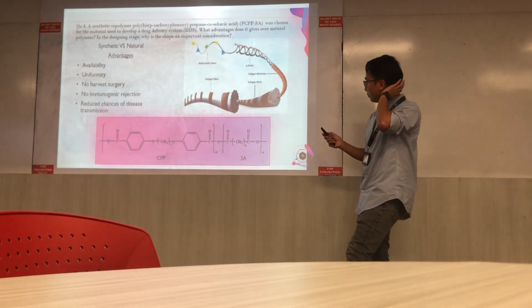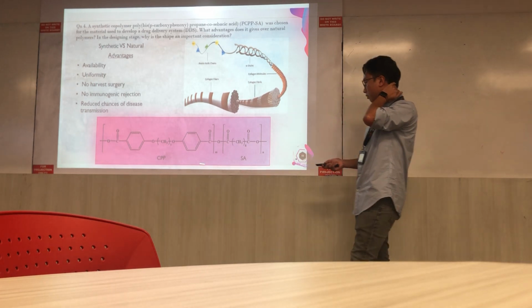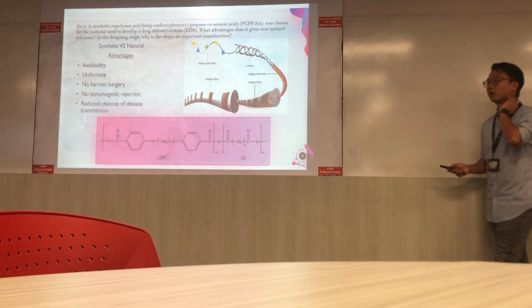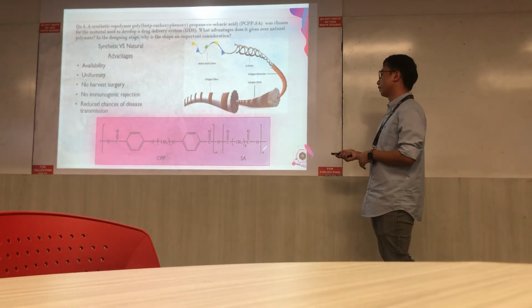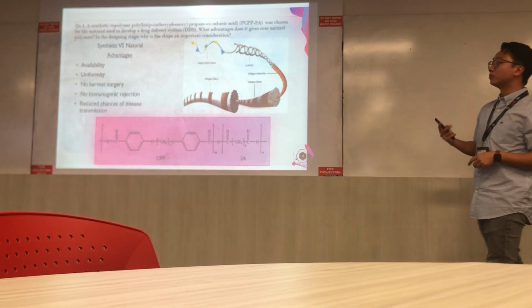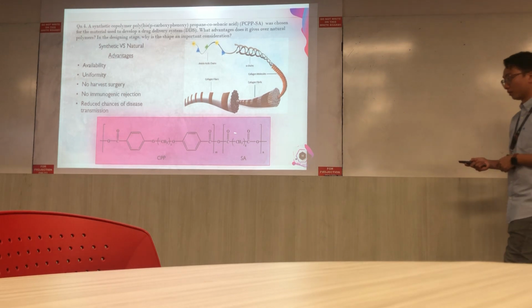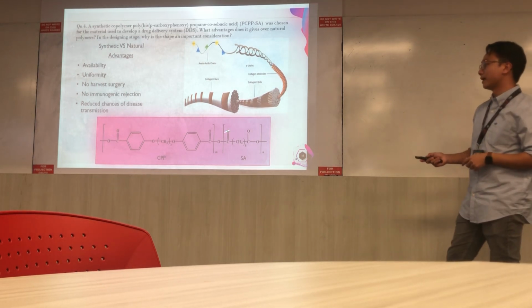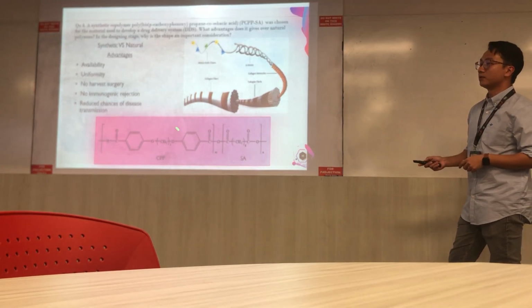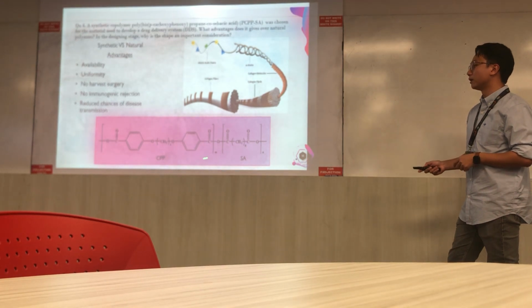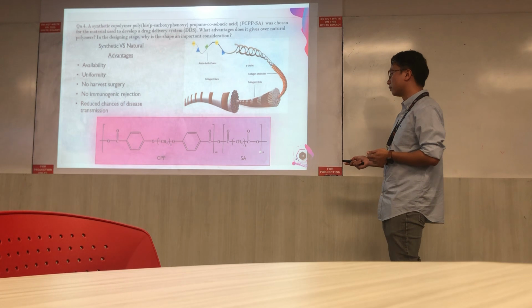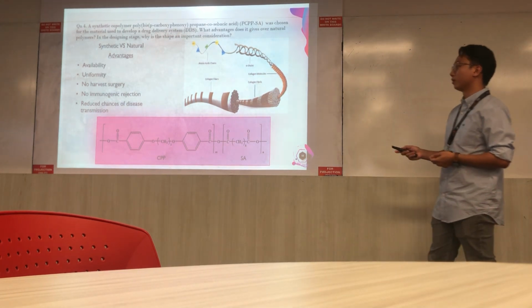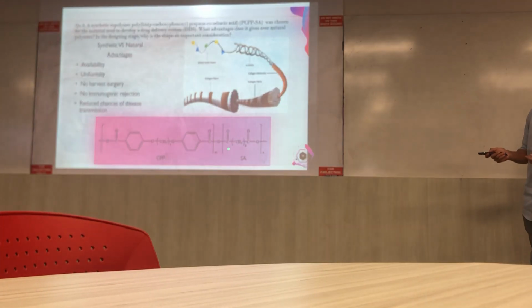For your PCPPSA, this is your structure. When I talk about copolymer, if you remember, this is actually a co-block polymer, if you have to look at it that way. So it has two different types of monomer repeating unit. One is your succinic acid, and two is your CPP. These two are mixed together in a certain percentage, giving you the copolymer. But why is this used?